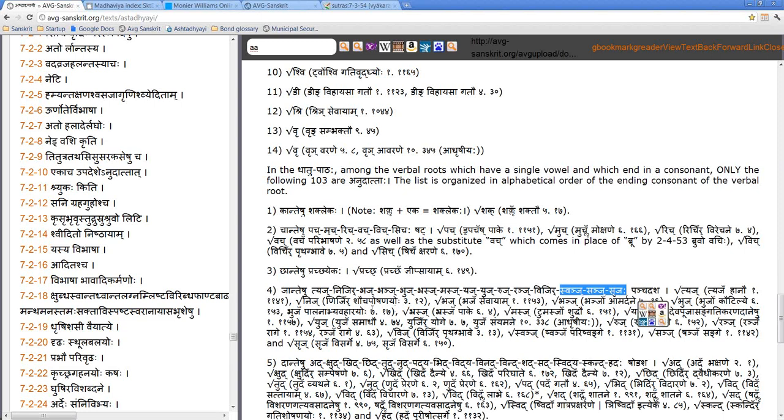Again, you don't have to memorize this list right now. Just keep it handy. Anytime you think of Idagamaha by 7 to 35, check this list first. See if the dhatu is in that list. If it's ending in a consonant, it may still be anudattaha, if it is in this list. That's what this list is all about.